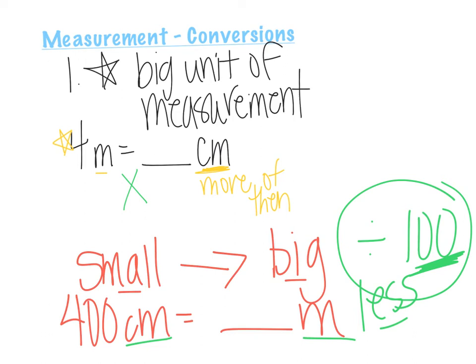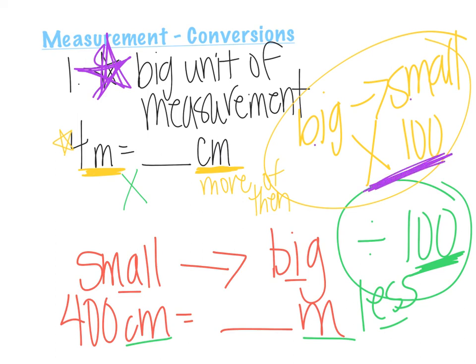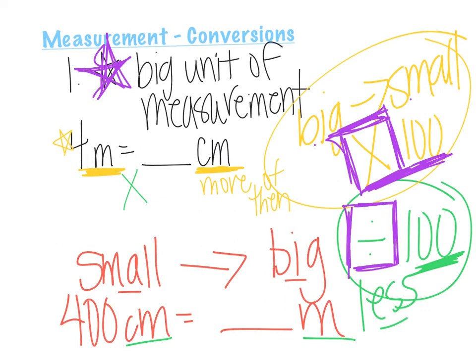But if I went the opposite way and I was trying to find out how many centimeters were in meters, I would go from a big to a small. So that means I would be multiplying by the 100. Okay, students, so just remember, first thing you want to do is star the biggest unit, so you know exactly which way you're going. Are you going from big to small? If you're going from big to small, you're going to multiply. Your number is going to change, depending on what your conversion is, but you know that for sure you're going to be multiplying if you go from a big unit to a smaller unit. If you go from a smaller unit to a bigger unit, then you're going to be dividing, because it takes less of the big units to equal the smaller one.